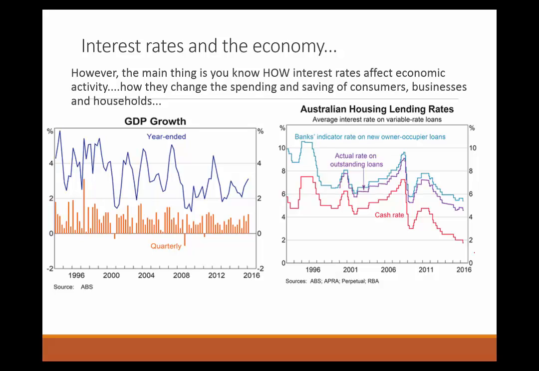But clearly here I've tried to provide a very coarse relationship between falling interest rates and rising growth. So there's the growth on the left, and what we're trying to do obviously is stimulate aggregate demand with the lower cash rate through those transmission channels and increase growth. So getting growth up to at least that 3% more consistently. And they've had some success just recently, and monetary policy is a little bit to do with that.